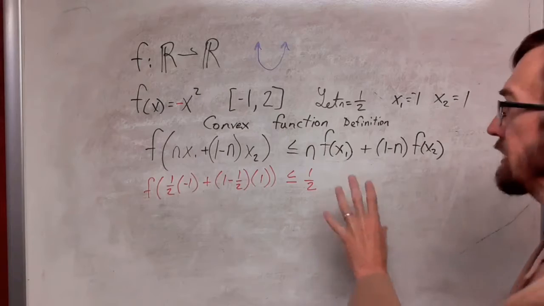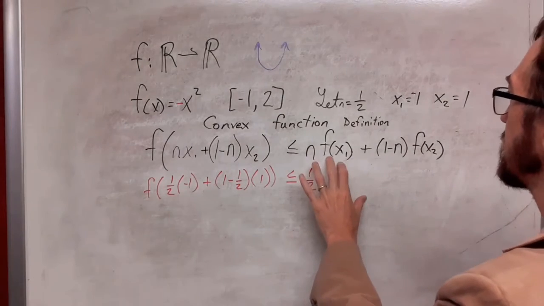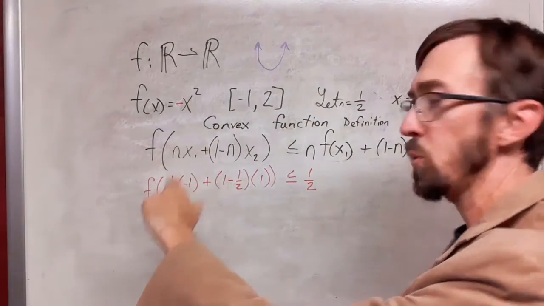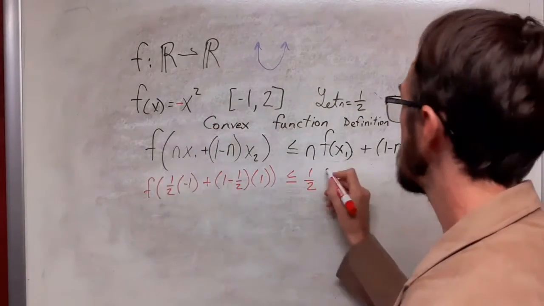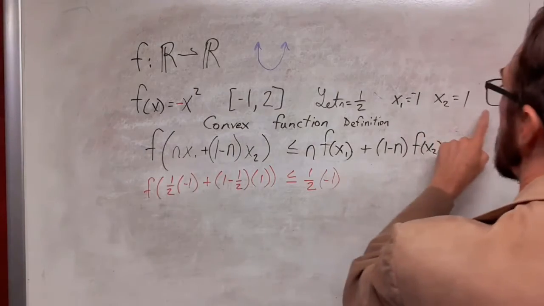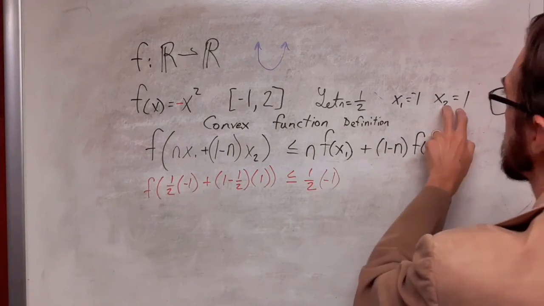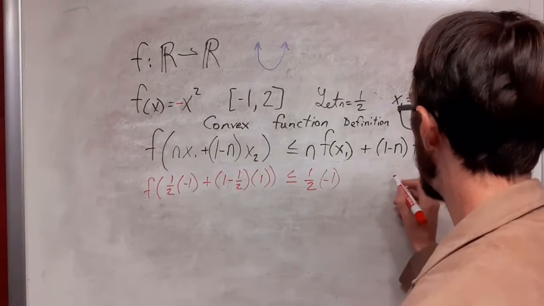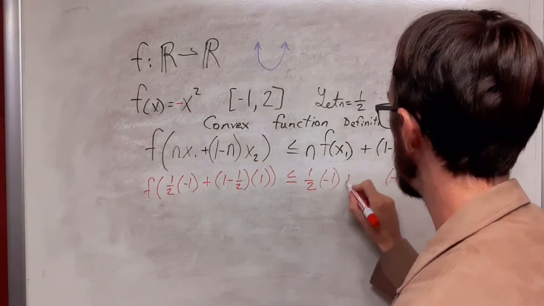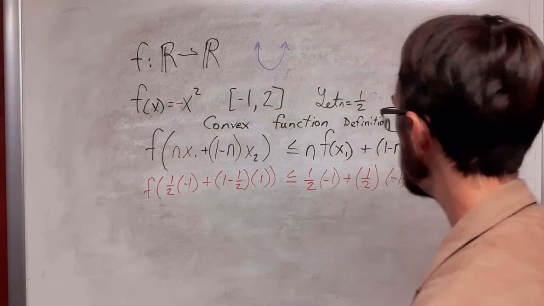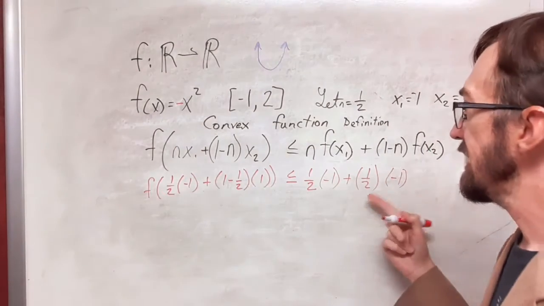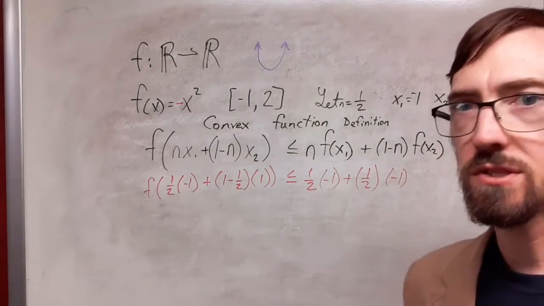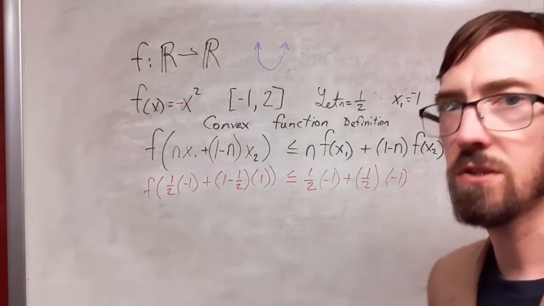The change starts to begin here. We're going to look for the image of x sub 1. If I plug -1 into here, -1 squared is 1, and then we multiply by the negative, so this is -1. Over here, to get the image of x sub 2, we plug 1 in here. 1 squared is 1 times the -1, which gives us -1 over here also. So we see a change begin on the right-hand side of our inequality, and we need to continue to simplify because we're going to look for the image of this also.